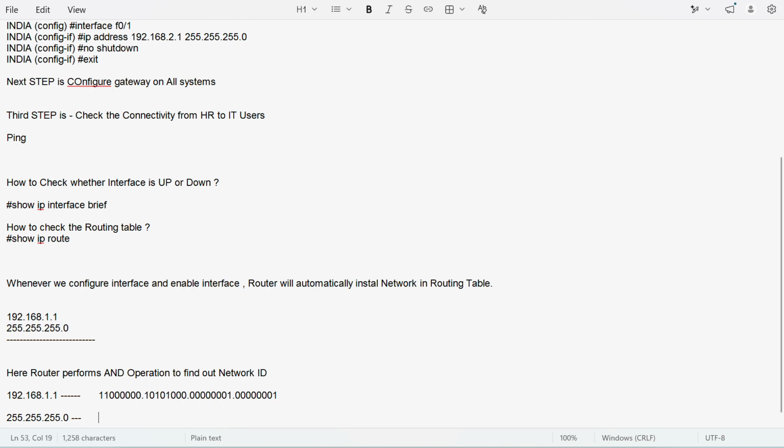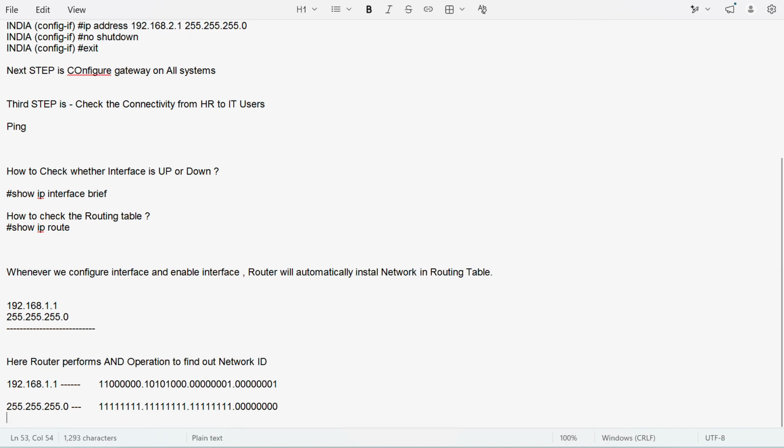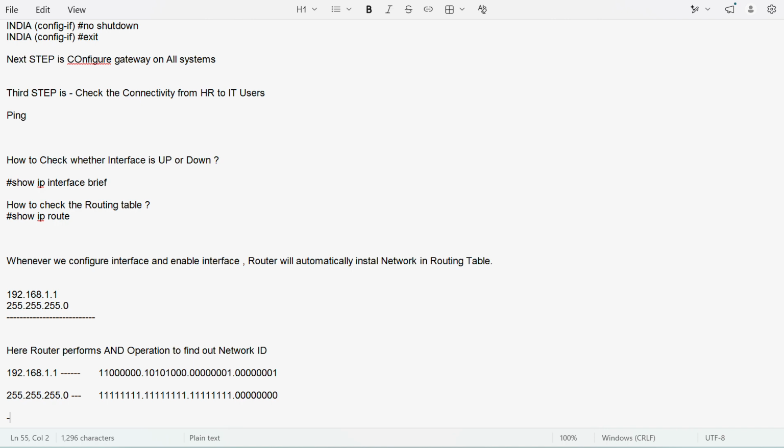The second one is the subnet mask. Convert the subnet mask into binary. 255 means all ones, and 255 means all ones, 255 means all ones, and 0 is all zeros. Now perform the AND operation here.